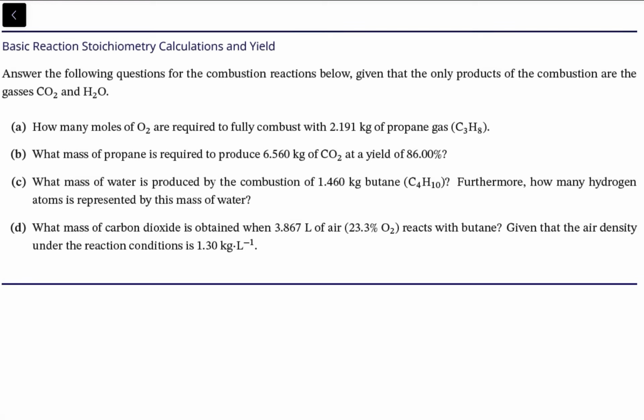Welcome everyone. In this video, I want to look at the idea of reaction stoichiometry calculations, and I also want to introduce the idea of yield, or working with percentages indicating something about reactants or products in some kind of fashion. So we're looking at combustion reactions specifically, and we'll look at two different combustion reactions. But for now, the question basically just says we're going to assume that for these combustion reactions, the only products are CO2 and water, and we'll look at the combustion reactions for propane and butane. But right, let's dive in.